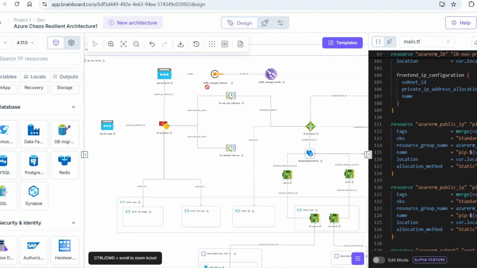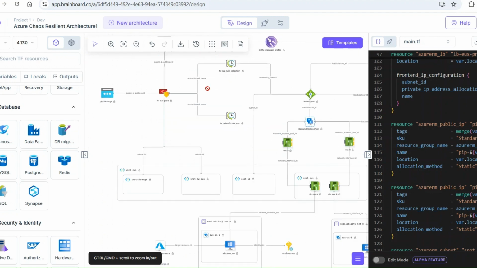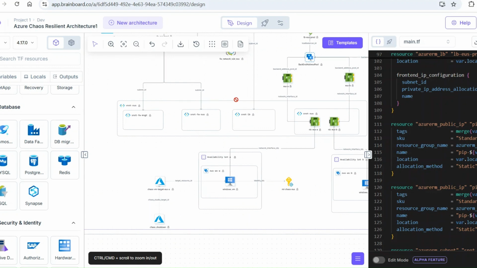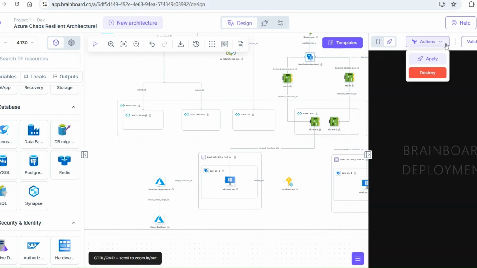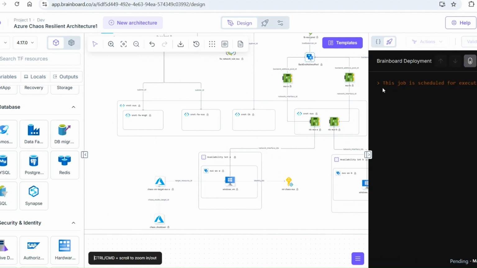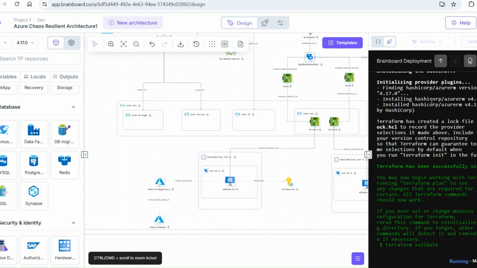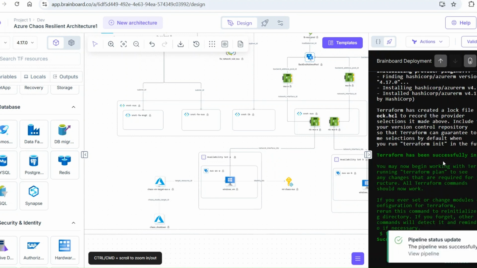It has those rule conditions. It defines things in the VPC, and it shows what credentials it needs. It has actions you can apply, destroy, and validate as well. This job is scheduled to execute to validate, it's going to run, take the job, and do a backend. This pipeline is already created for you.